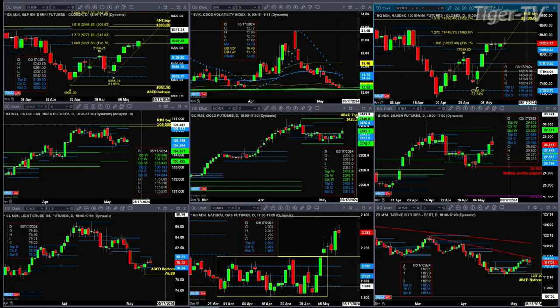Natural gas is trading in its consolidation breakout measured move, and it wants to get up to the 2.40 level. If we take a look at the 30-year Treasury, it's running to both profile and trendline resistance — just a consolidation. Support at 115.14, resistance at 116.27. Folks, please stay tuned for the Trader Zed Show, but if you're off to start your Friday, have a fabulous weekend, and we look forward to speaking with you again soon. Take care now.